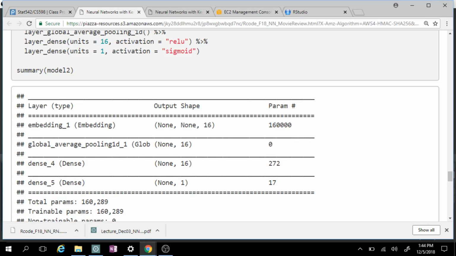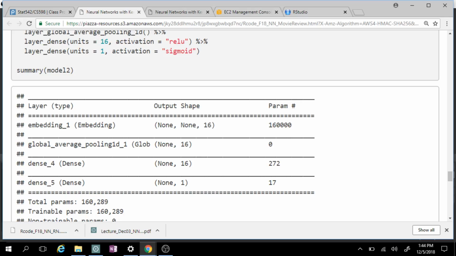So let's compute the number of parameters. From here to here, it's going to be 17 times 16. That's how many parameters. And from here to here, it's going to be 17, just because the input for this output layer is a linear function plus the intercept, so 17.